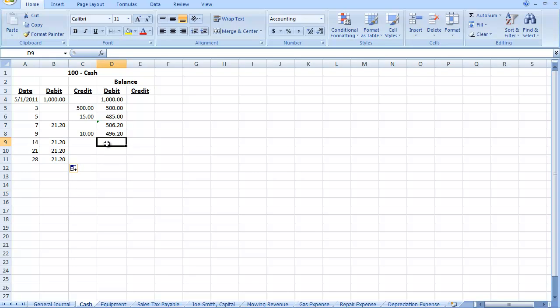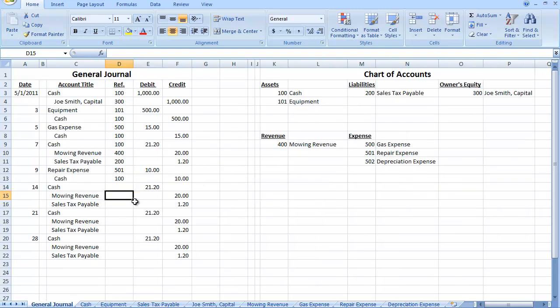So now we'll use our cool formula tool here. Arrow up, and you add debits, and then arrow across to the $21.20, hit enter, and there's your new balance. And it'll copy that formula. If you click on where you just put the formula, hit the lower corner, drag down, and release, and it fills it all in for you. So now we've posted those 3 entries to the cash general ledger account. So we'll go back to the general journal. We'll put 100 in the reference for cash, 100 there, and 100 there. So we're done with all those.